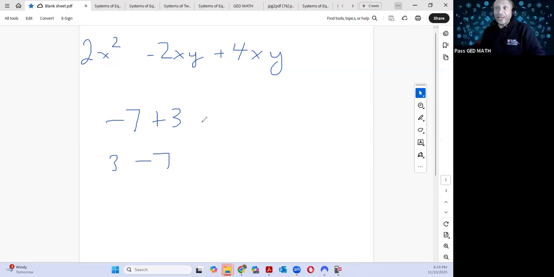Yep. What happens, so we combine signed numbers. What you're doing is saying, if they don't have the same sign, I'm subtracting the two numbers. Don't ignore the signs. I got a 7 and a 3. Highest number minus the lowest number. I got 4. Then you take the sign of the largest number. 7 is the larger number, so I'm just going to take the sign of that 7. So my answer is -4 in both cases. They're the same problem.